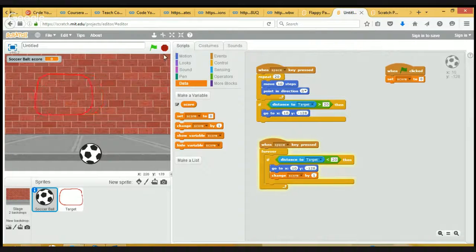And we've pressed the green flag, did we? Yep. Okay, so you can see that if it's in the right spot. So the target being rather large is misleading. It doesn't actually make it easier. If we want to make it easier, we can also change this distance to something smaller. If you change it to 30, then it will make it a bit easier. So you can see that now the score is 2.